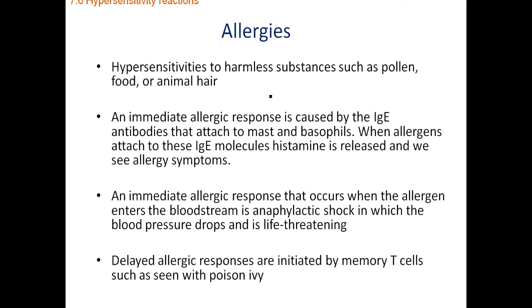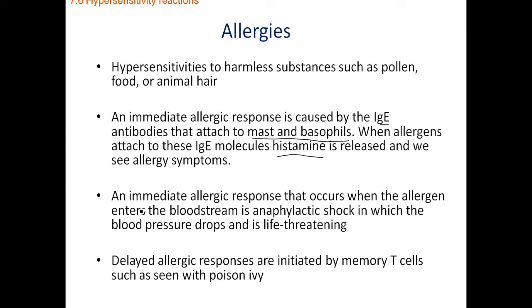Okay, so allergies are categorized as being hypersensitive to something. A normal person wouldn't have a response to it. It's something that could be considered harmless, but your immune system is oversensitive to it. There's things that cause allergies like pollen, food, animal hair. The way that an allergic response occurs is that the IgE antibodies attach to mast cells and basophils. When that happens, we release histamine, and histamine is what's causing lots of allergy symptoms, like the runny nose, the runny eyes, the red eyes, all that stuff.